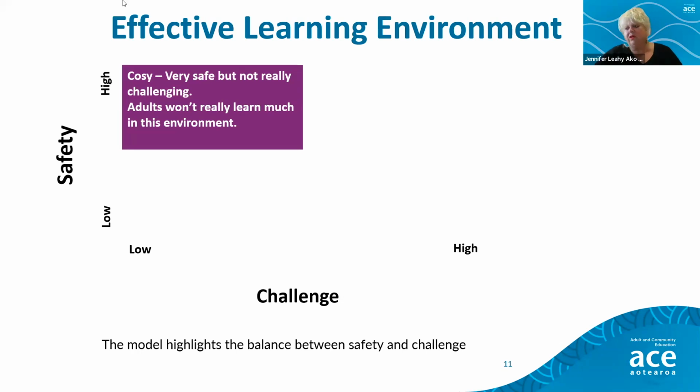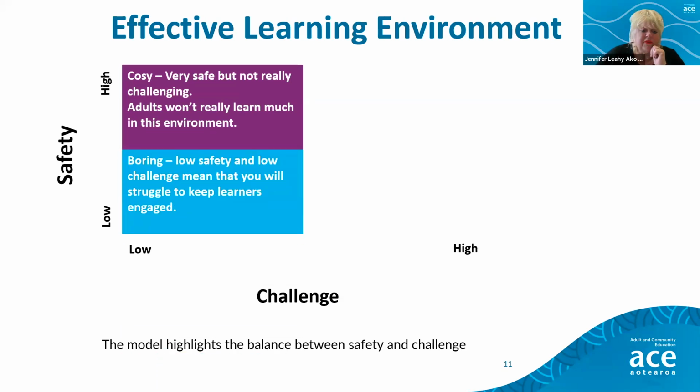So I know there's always going to be differences of opinion around this, but I thought this graph was quite interesting for me to think about what makes an effective learning environment. Let's have a look at the next part. So the next bit is around, if you have low safety and low challenge, sometimes for learners it can become incredibly boring, because it means that you may not keep them engaged.